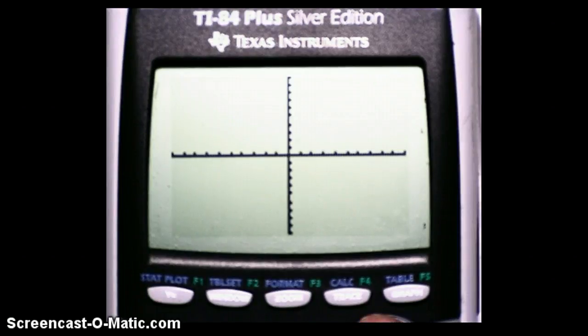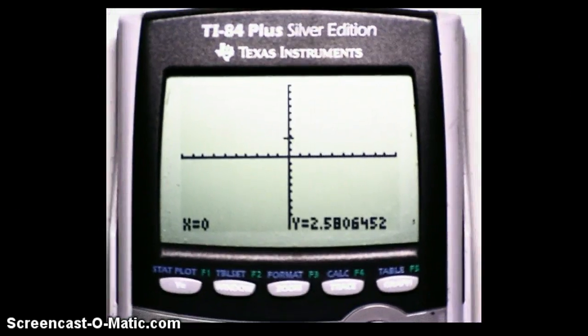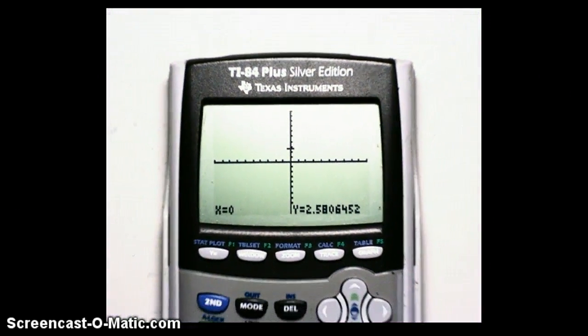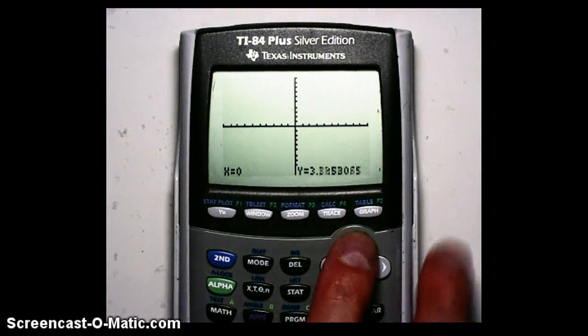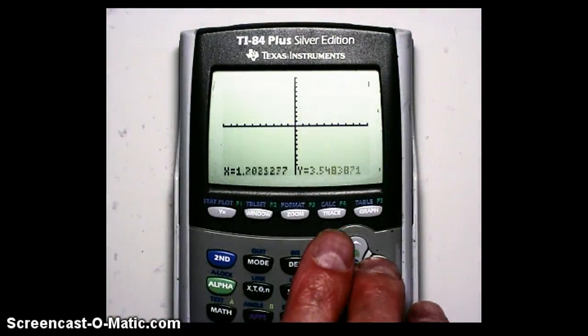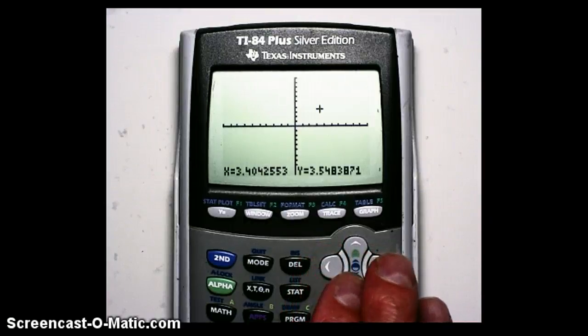Now notice I can also use my Game Boy keys to find my way around the screen. Notice I'm in quadrant 1 where the X and Y are both positive.